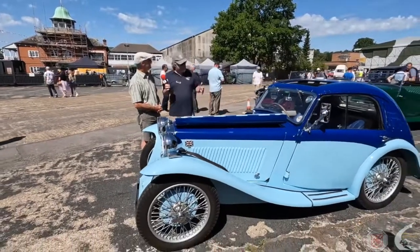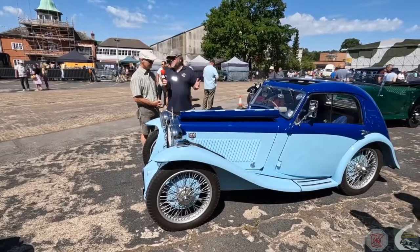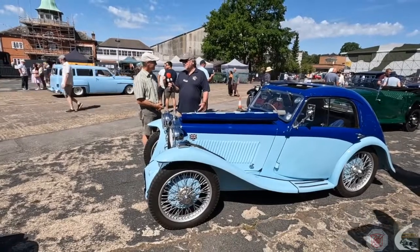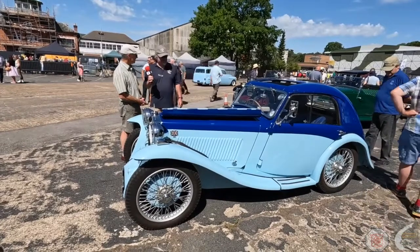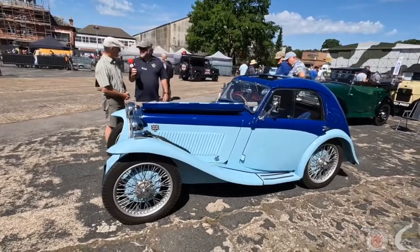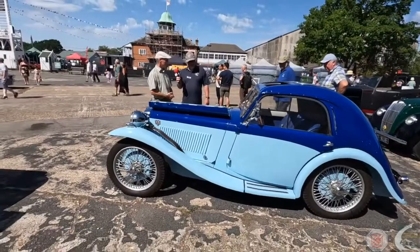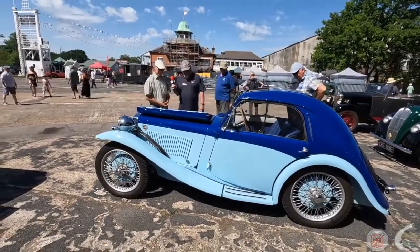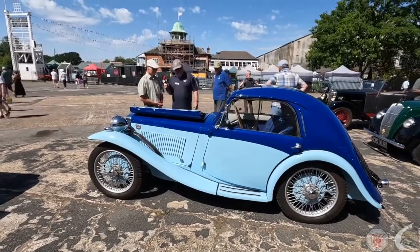It's certainly a very fine looking, very rare car. We've seen it down at Brooklands a couple of times now — hopefully we'll see it a few more times, maybe next year. It's a nice trip actually from the island — fairly easy from Southampton or Portsmouth, it's not a bad run. So it stretches its legs a bit. I'd prefer to go somewhere for a purpose rather than just drive it round for an hour and take it home again. Thank you very much Mike for showing us around your car.